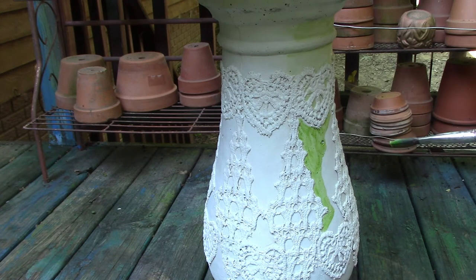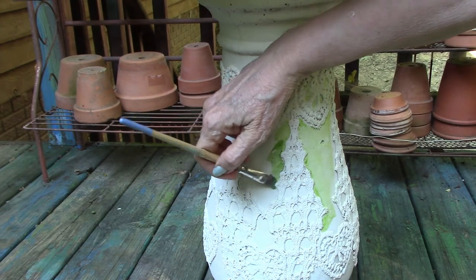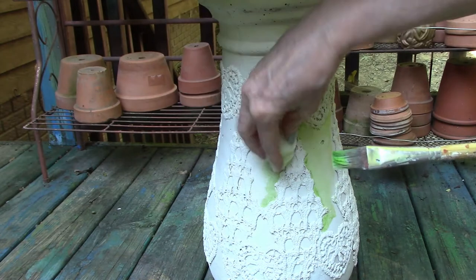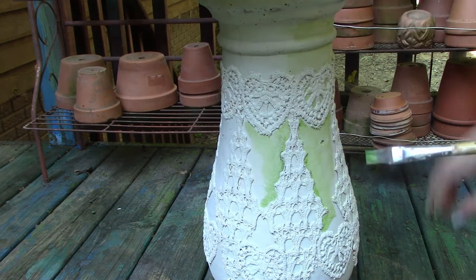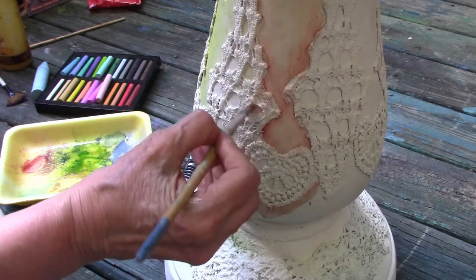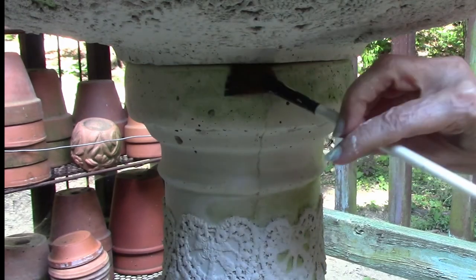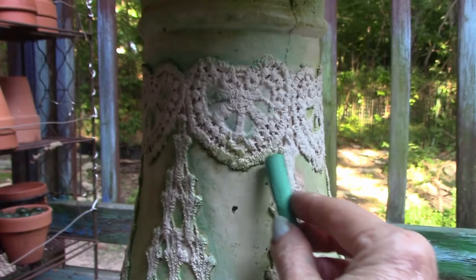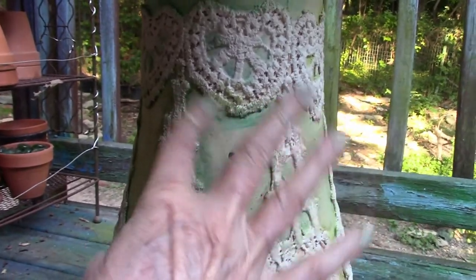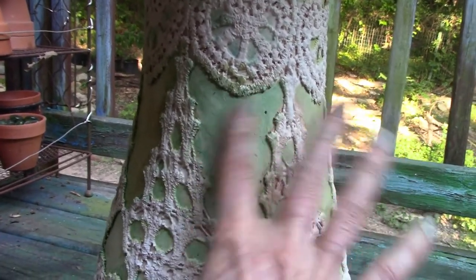I tended to use greens and blues because I love tropical colors, but I also use terracottas and golds too — really, you can use any color you like. This antiquing method allows you to wipe back the color quite a bit, and you'll be able to remove it for quite some time. Already in just 24 hours, when we filled the birdbath today and water splashed on the rim, we were able to rub it and the color did not come off. There were other areas where it was still very soft and you could remove some of it with a baby wipe or a damp cloth. In the early stages, we were able to apply the chalk directly and finger paint, which was a lot of fun and a little bit easier to blend than the paintbrush.